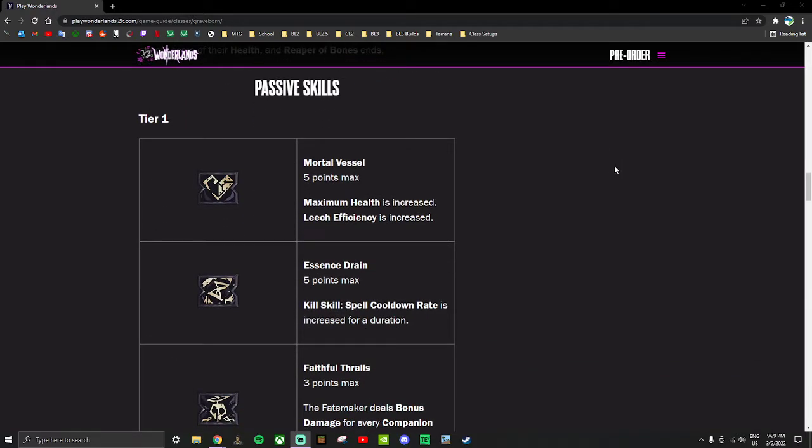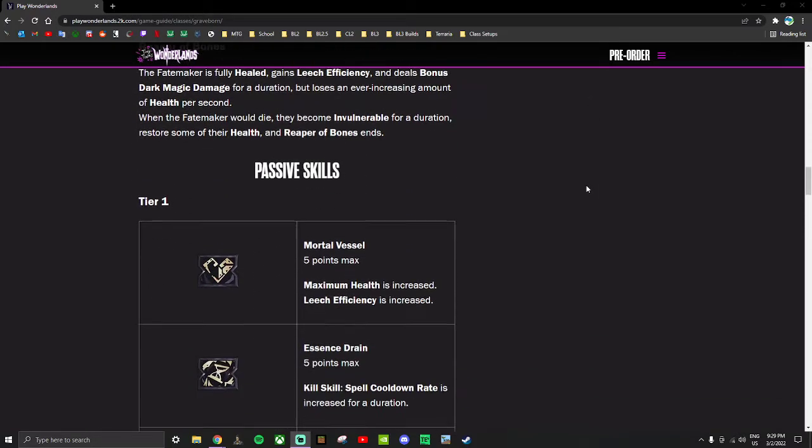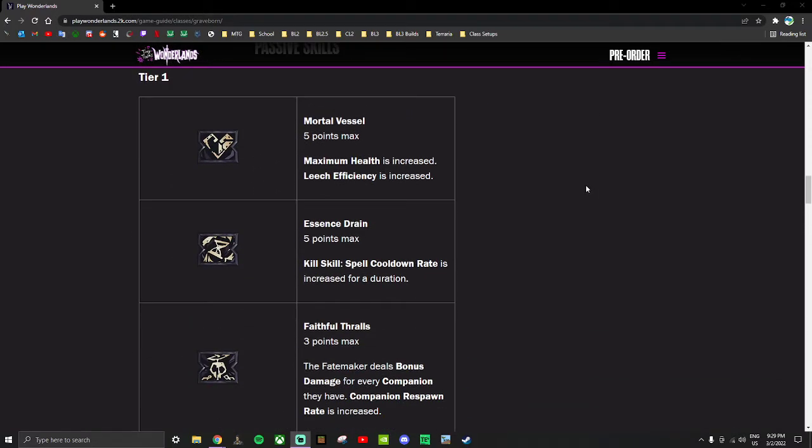But anyway, into the skills. Tier 1, Mortal Vessel. Max health is a 5-point skill. Max health is increased. Leech efficiency is increased. So, increasing your max health makes your Dire Sacrifice deal more damage. And leech efficiency allows you to have better lifesteal, whether it's with your Reaper of Bones or with just dark magic weapons.